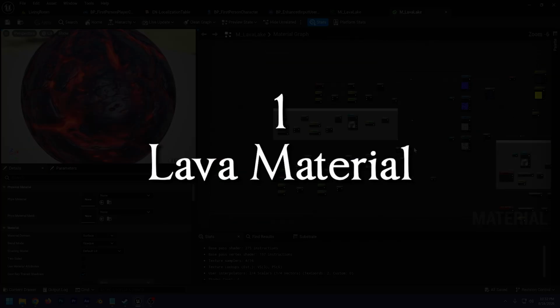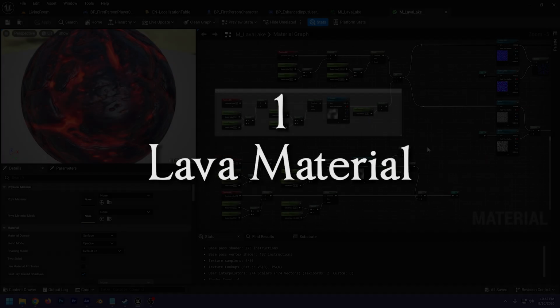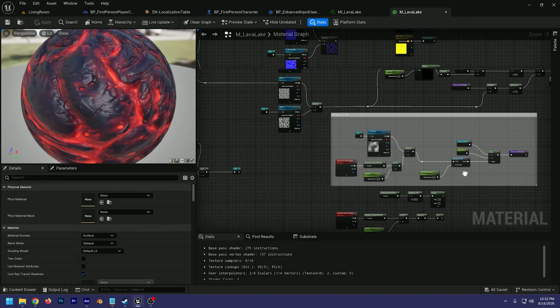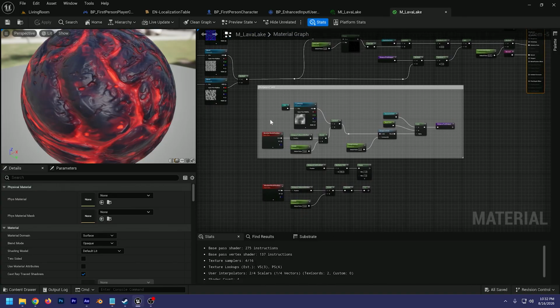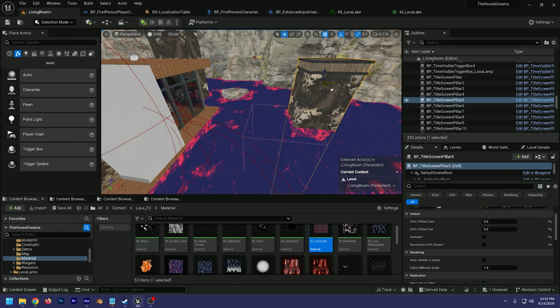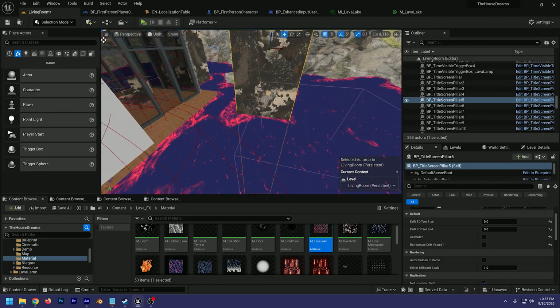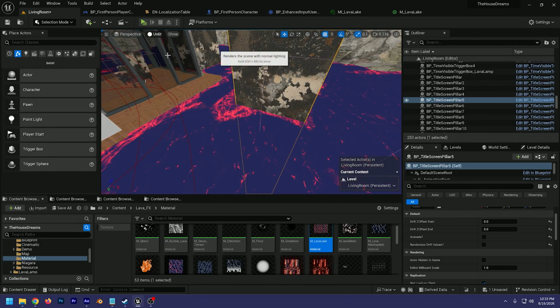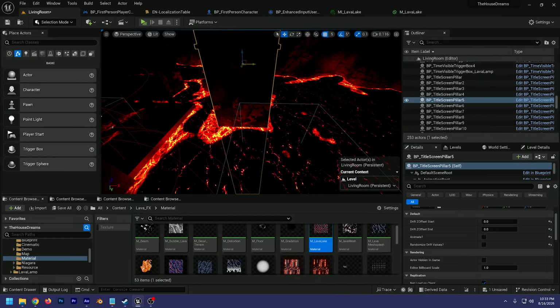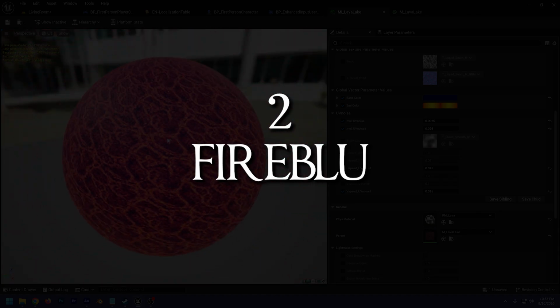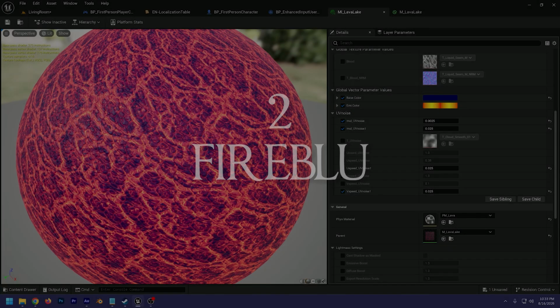First, let's check out the material. In the lava lake material, we have different layers of noise that are crisscrossing each other. In addition to that, it's using some of the distance fields to change the contrast when there is an object nearby. As it gets closer to the surface of the material, it's actually changing the blending between the blue and the red. Do a little lit mode here for extra fanciness. There we go. The material instance of the lava lake that I'm using here is a beautiful blue and red.